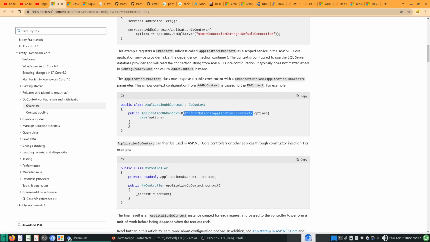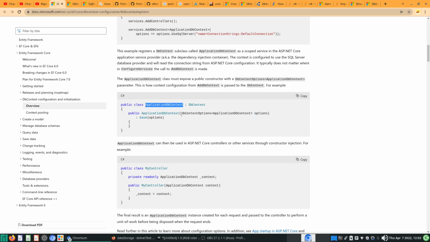So this will become the full type. This DbContextOptions right here can only be used for this class. So this is what this statement is saying. When I first looked at it, of course it confused me.